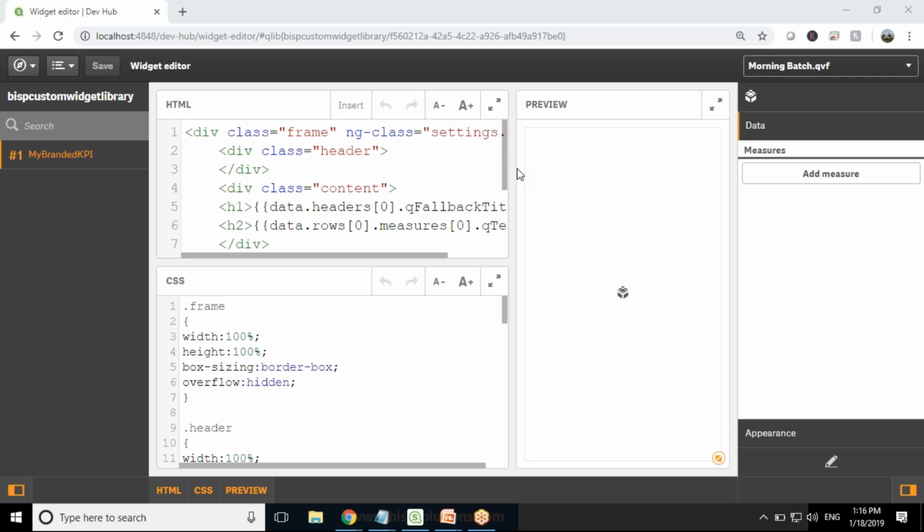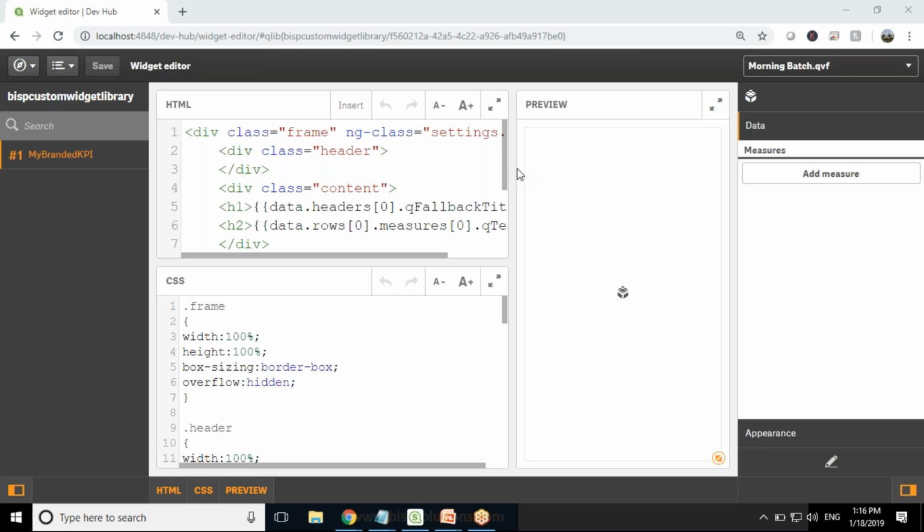So there are two, that's a class for header. And in header, we can go for header logo wrapper also, but it's not mandatory. So I can remove this class right now. We don't want any header logo and footer logo, so I remove this. But in the next session we'll talk about how to add a footer and a header logo. And you see, I have added a footer slogan, BISP custom KPI widget. So I added a footer.